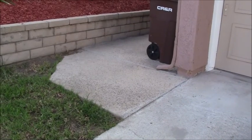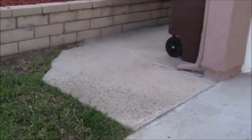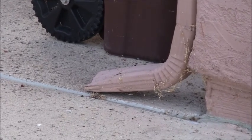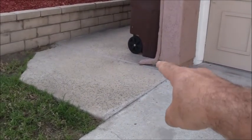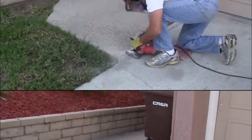Okay, so here we are on this slab. I can start the demo on this. I'm going to get my tools out. The first thing I'm going to do is take out that little extension where the rain gutter is so it's not in my way at all. And then I'm going to start scoring the concrete here and right there on that joint in order to get it to work.